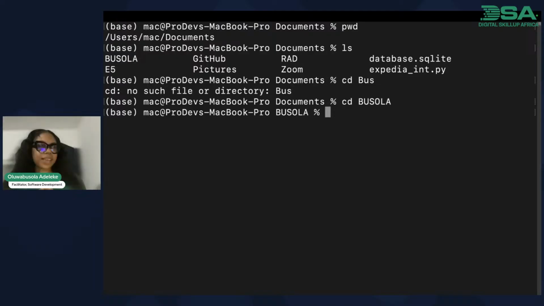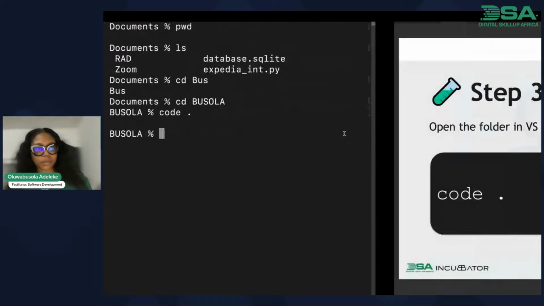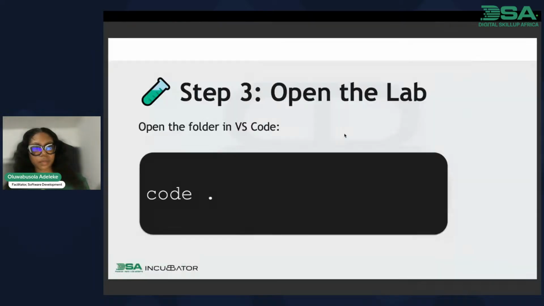And here inside this folder, if I type code dot, let me know if code dot works for you.